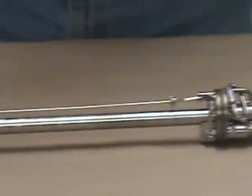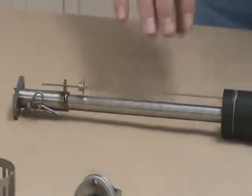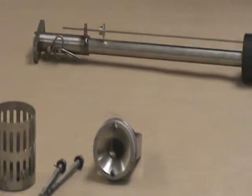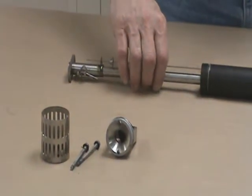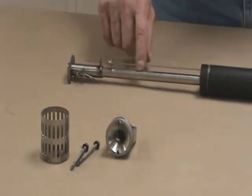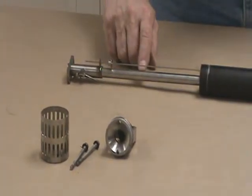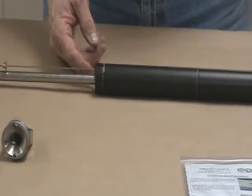Now that we have the pump thoroughly checked out, it's a good idea now to show you how to clean the pump. It needs to be cleaned occasionally. Sometimes it will stop operating due to precipitation and debris buildup inside the pump. Typically it's on the control rod, the discharge tube, and inside the float.